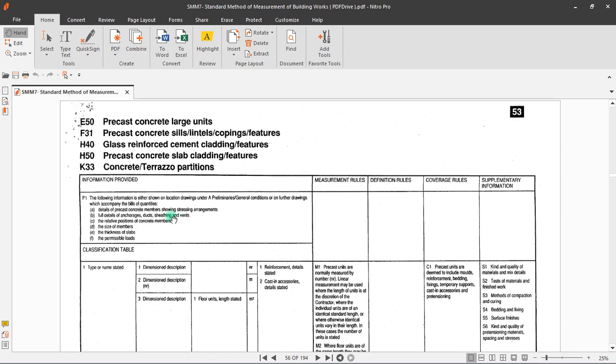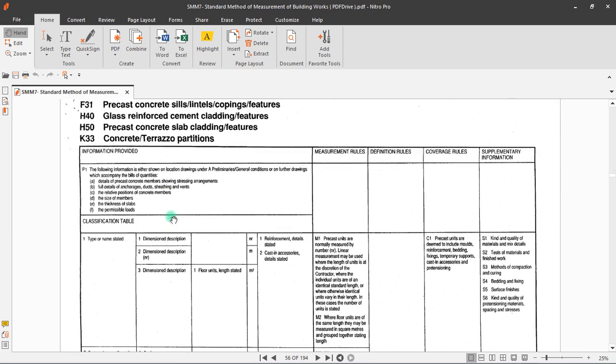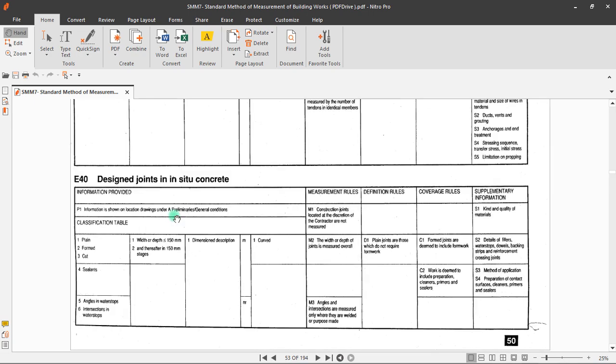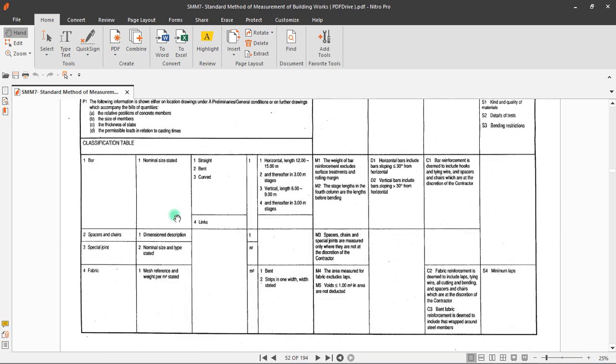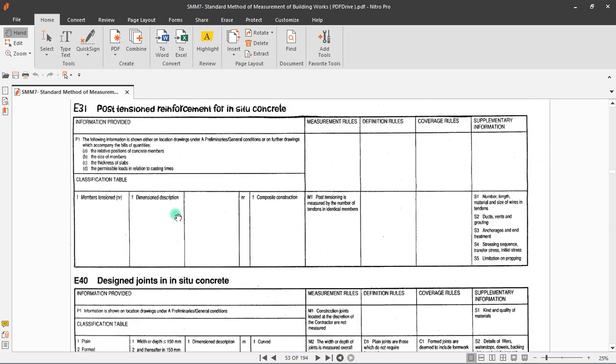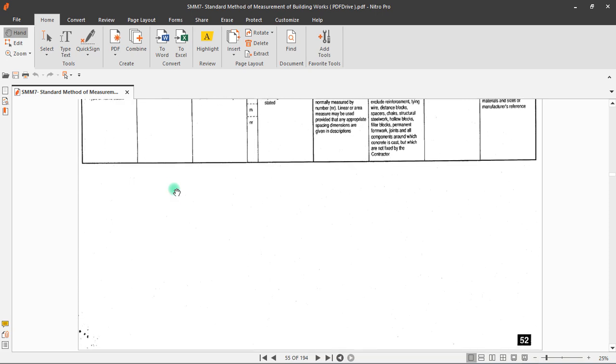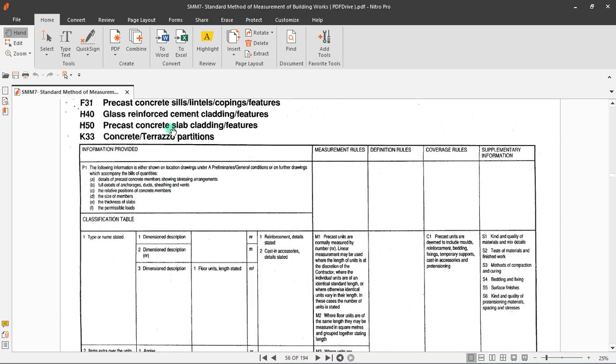So there are several sections. Let's look at here too. It's saying precast concrete. Okay, let me go for it. So here is precast concrete and other details. If you read further, you see, supposing they have precast concrete, how to measure it in the bill of quantities.